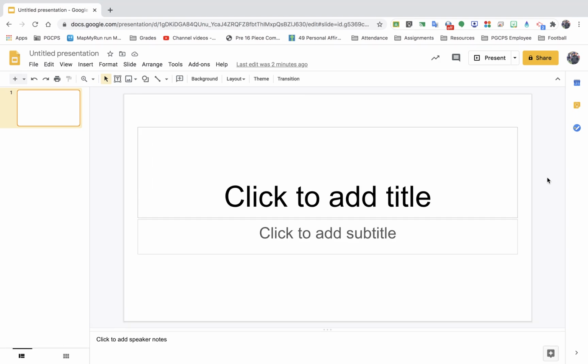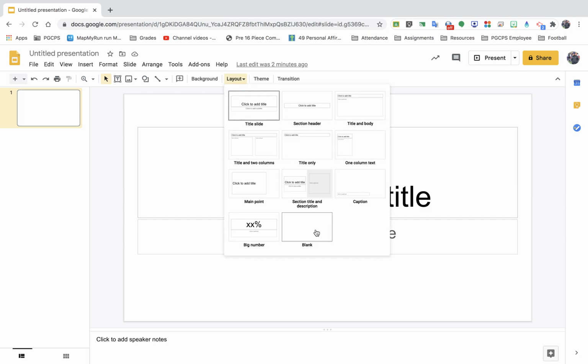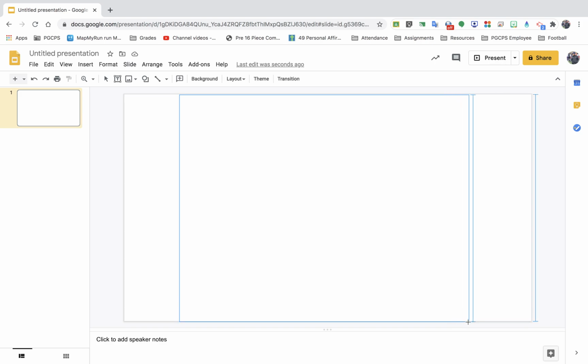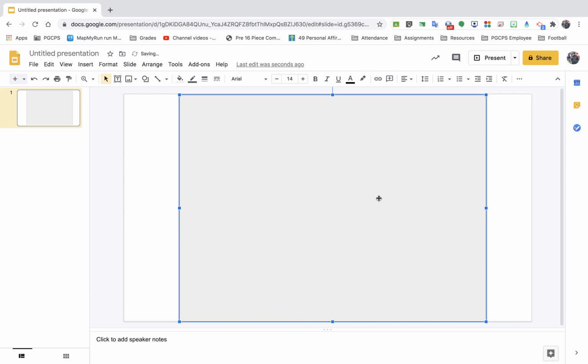All right, so let's go over how we should create our digital journal and just some fast and easy ways to do this. So I want to just open up an untitled presentation and I want to choose a blank layout, right? You can delete those off as well or just choose a blank layout. It doesn't matter. And so now shape, you want to just choose a rectangle. We're not going to be really picky here. Choose a rectangle. Make it almost the same width as the page.